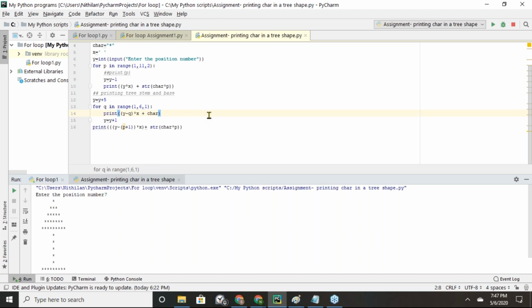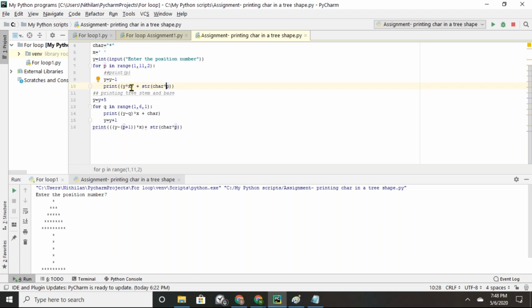Exactly. We can use this print statement to also do this character. I want to print it p number of times. I just use a star, so if the character char is star, X is space. Here I'm printing y, which is the position number you are getting from the console, times X. X is the space for you to print the space in the front.